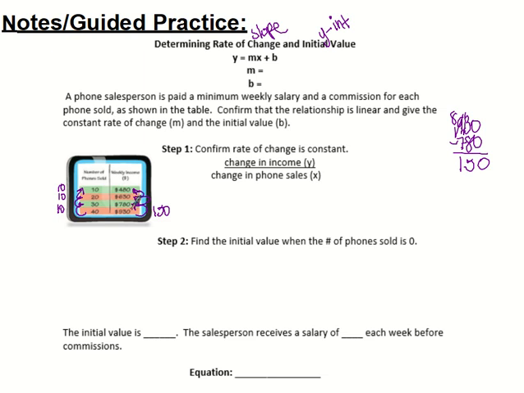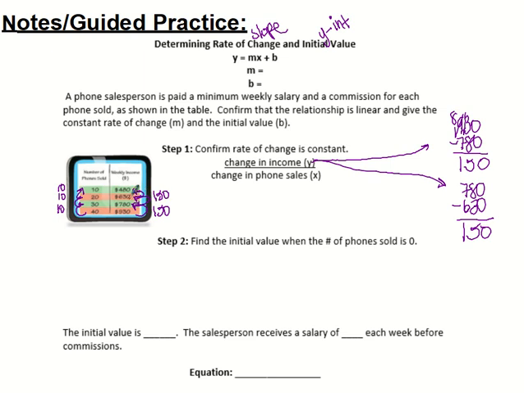So the next one's 780 minus 630. Again, I'm going to do that right here. Oops, I'm at 780 first. 780 minus 630. So I'm finding this right here. This is the change in income. That's what I'm doing over here. Here's the first one. Here's the second one. I'm finding the change in the income. So 0, 8 take away 3 is 5, 7 take away 6 is 1. So that's good. We got 150 again.